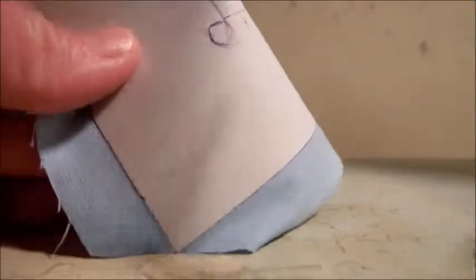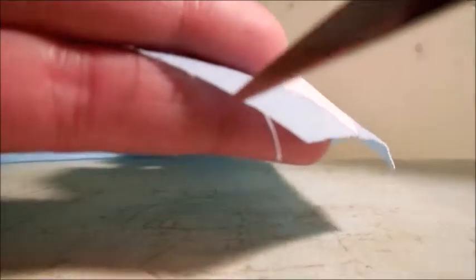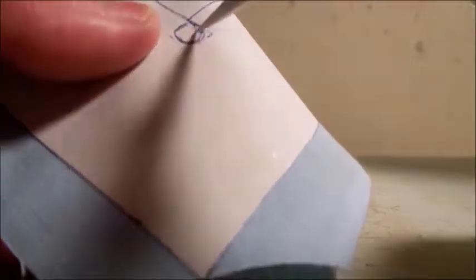Okay, so you see, the hole. I have my finger where the scissors go between my two fingers when I poke through. So here, you're going to do this. Watch me. I'm going to poke in the center. Gently poke in. Okay, now, good. This is where it's tricky. Go around the hole as best you can.